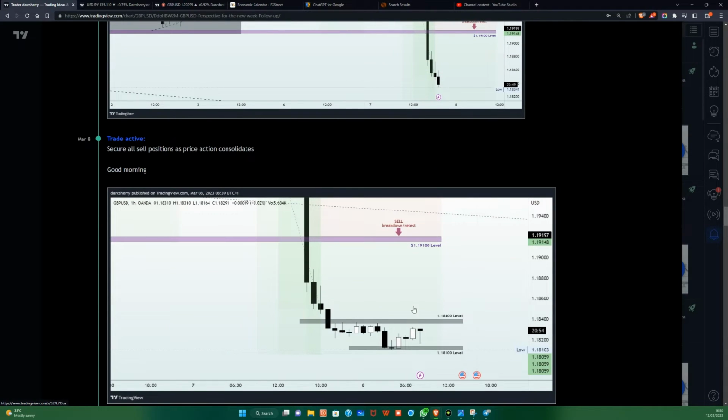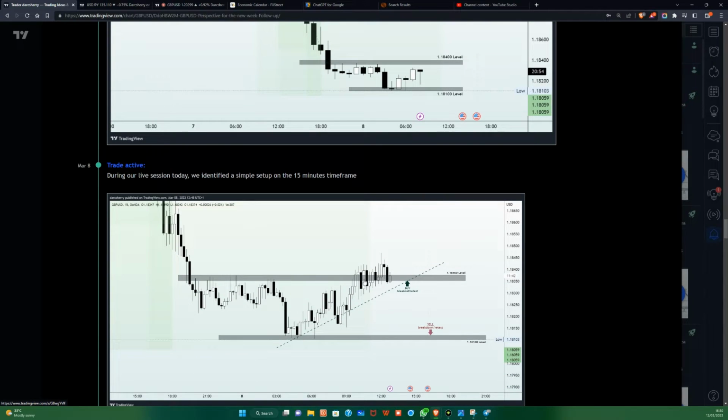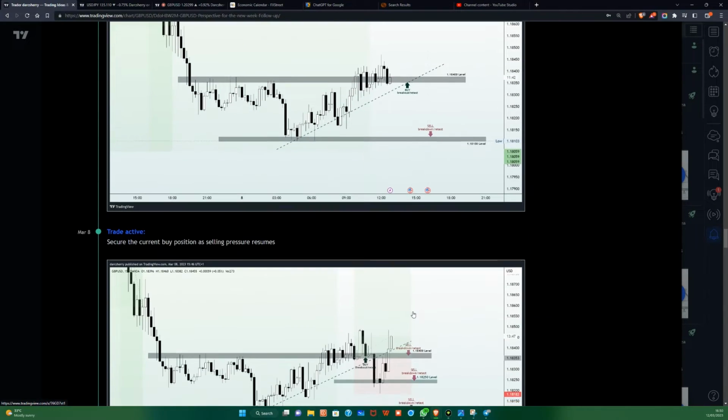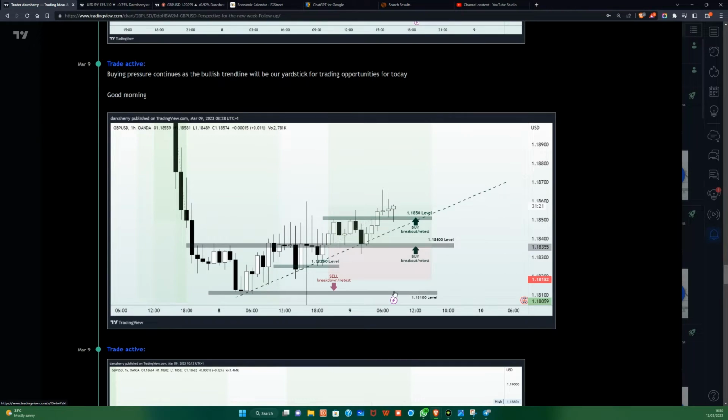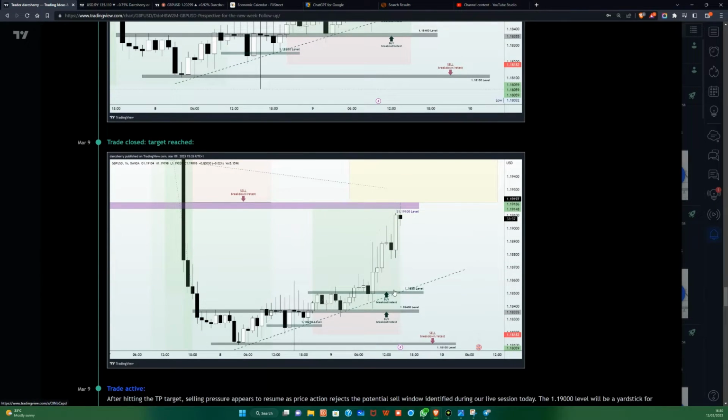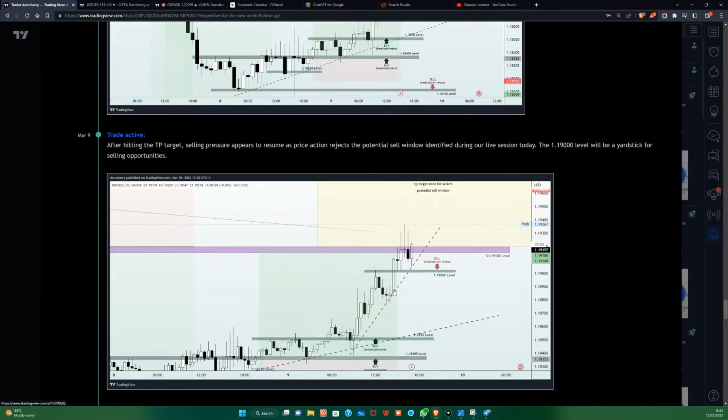And as you can see here, it was not until Wednesday that we saw this consolidation phase, which gave us a clue that we might be having a reversal pattern gradually unfolding in this market. And we saw this situation here when we scaled down to a much lower time frame, like the 15 minutes time frame, and this was quite visible that if we got a breakout of the 1.18400 level, we shall be getting ready to join that bullish momentum to the upside. Now, this is what we saw here. We finally saw the breakout of that structure, and it was at this point we began to add more position to our existing buy position as we rode the move all the way up.